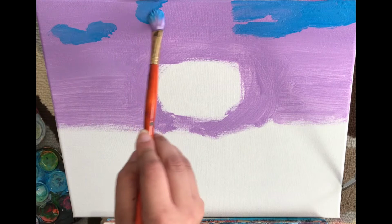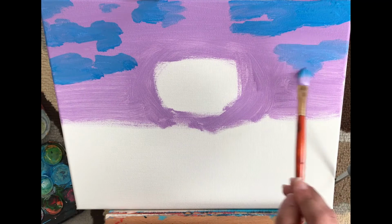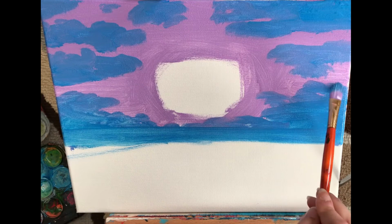So it might look a little bit weird right now, but I am just grabbing a flat brush with a little bit of blue, and I'm just going around the top of the purple. This is basically where the sky is, the top half where the heavenly gate will be. So I'm just putting down the foundation colors, and then we'll be doing a little bit more blending. So feel free to create whatever shape or form of cloud you want to do.